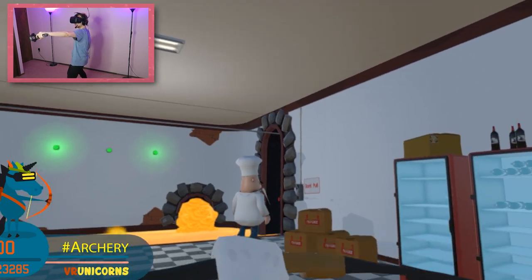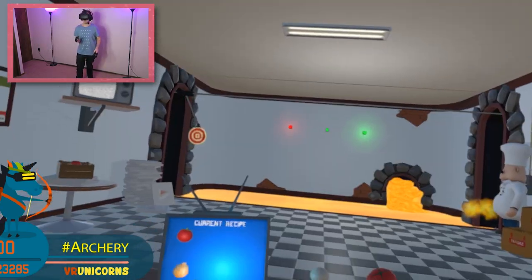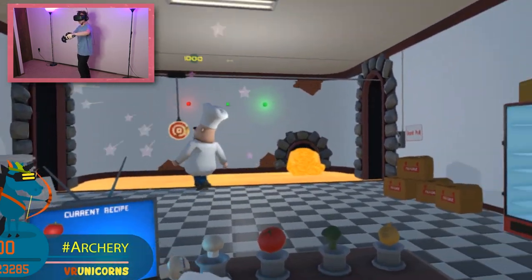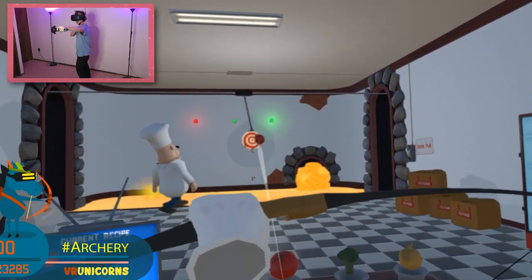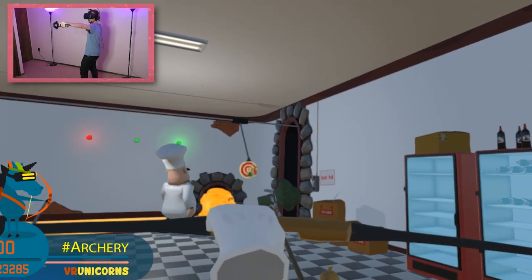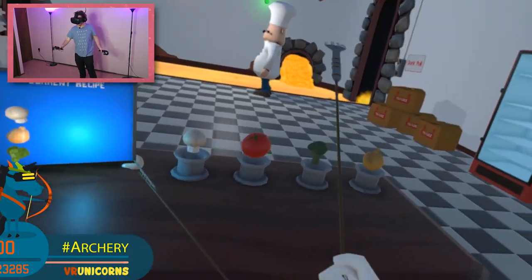Oh my god, don't miss! Ah, son of a bitch. I messed up the first pizza. Are you kidding me? All right, hold on. Boom, get one of those. All right, let's get another one in there. All right, that's two. My god, this is a lot harder than it looks. Okay, that was pretty solid. Now what do you want?